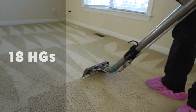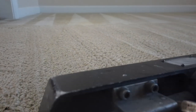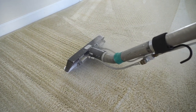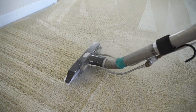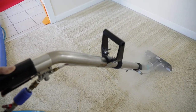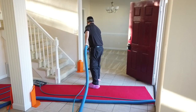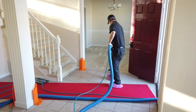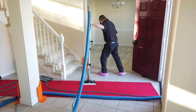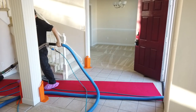I'm going to hook up my solution line, and I want to show you the vacuum for a second — listen to that. It's amazing the amount of lift this machine has and the heat it delivers. Look at all that heat and vacuum — the carpets look great and they're almost dry. You can actually bend down after you clean the room and you can't even see wet knees because the carpets are so dry. Having the right chemistry and the right machine all makes a huge difference. When I get to the edge at this transition, I'm very careful and I'll go ahead and wipe up the transition to make sure there's no leftover moisture.